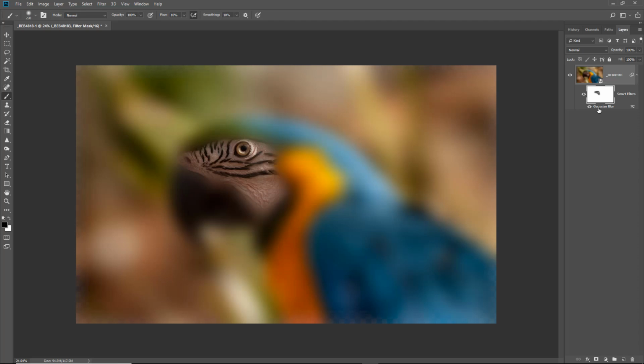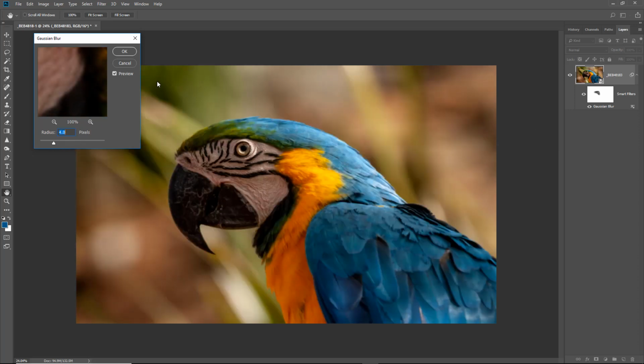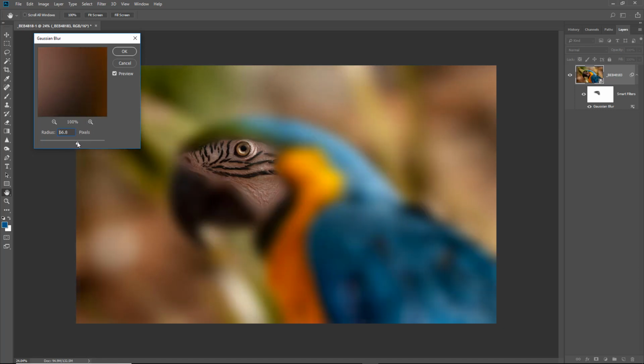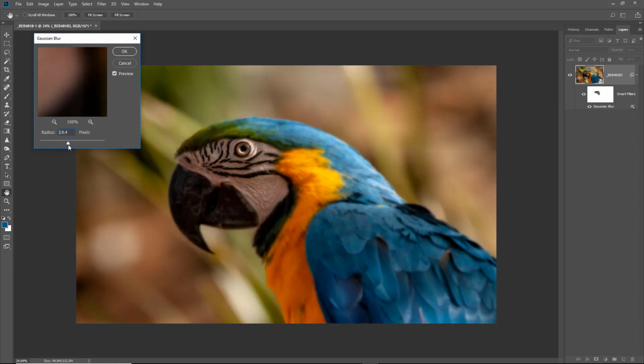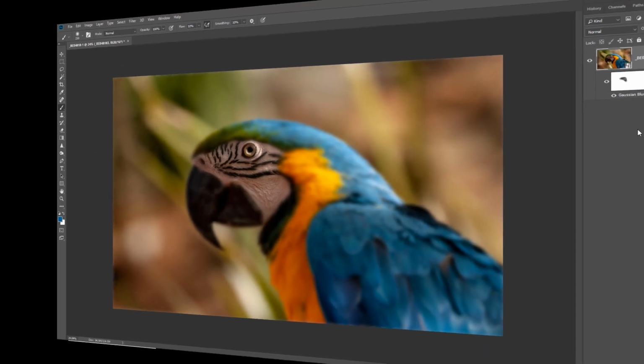Not here. I can double click the words Gaussian blur here, and as you can see the option appears and I can back off. Let's leave some of it in place so we can see it actually working. Let's go back to about 19 or 20 and click OK. Lots and lots of versatility here.